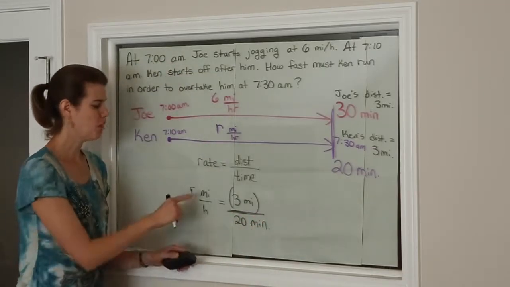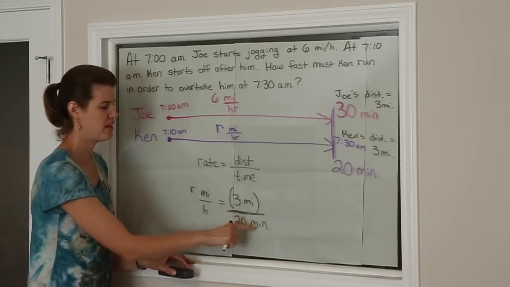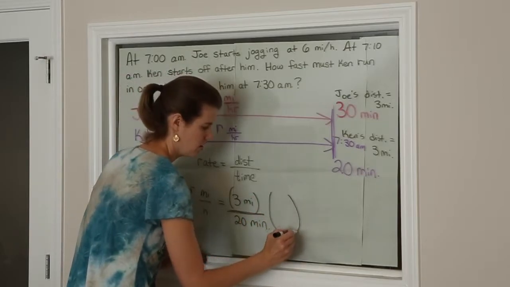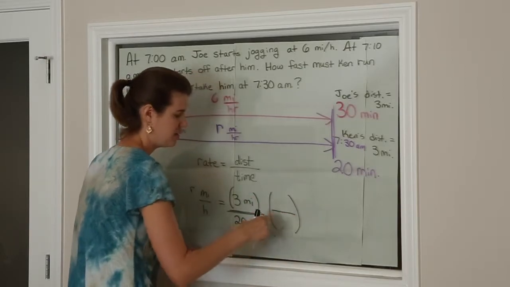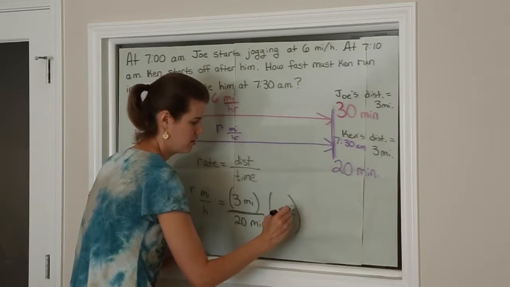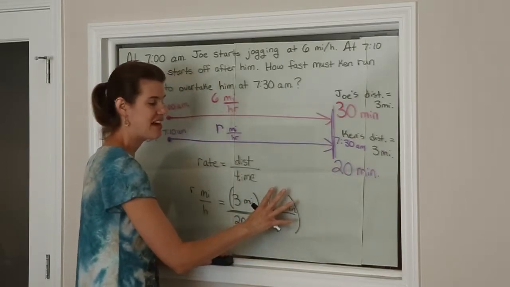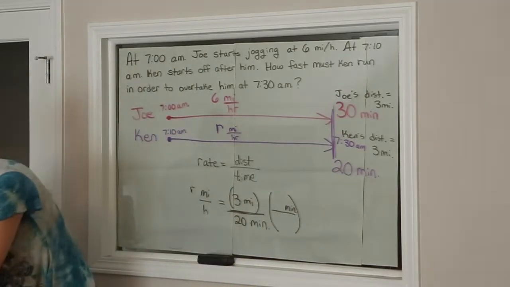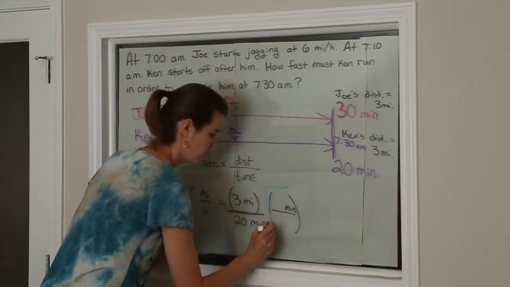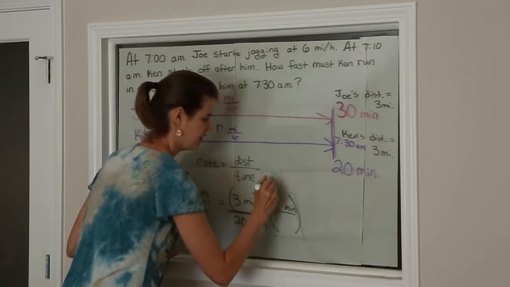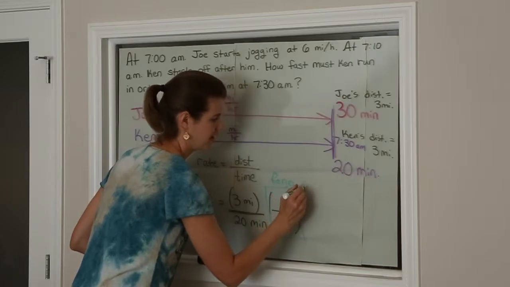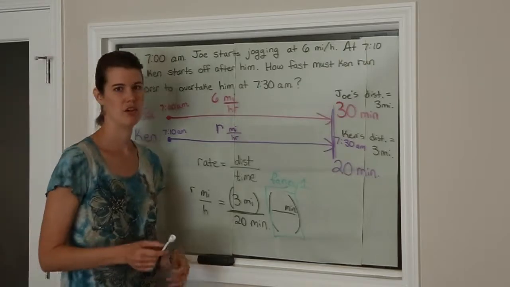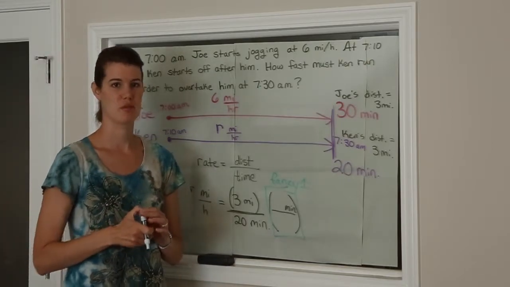The only problem is I want miles per hour. I don't want miles per minute. So I need to get rid of minutes. The only way to get rid of minutes in the denominator is if I had minutes in the numerator. And the only thing I can multiply by without changing the value of this problem is 1. So this fraction right here needs to be a fancy 1, or a conversion factor. Again, if you get good at conversion factors, you won't have any problem when it comes to chemistry.